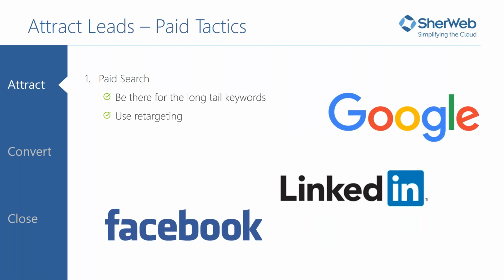And make sure to use retargeting. So what that does is that when people visited your website, they're going to be bombarded with advertising of your company everywhere they go on the internet. And that's a very cheap and very effective method of doing paid advertising. It's actually not paid search in that circumstance, but that's a very effective way to do online advertising at very little cost. And you're not even paying for the impressions. You're just paying for the clicks. So that's super effective, and I think every MSP should do at least these two things.